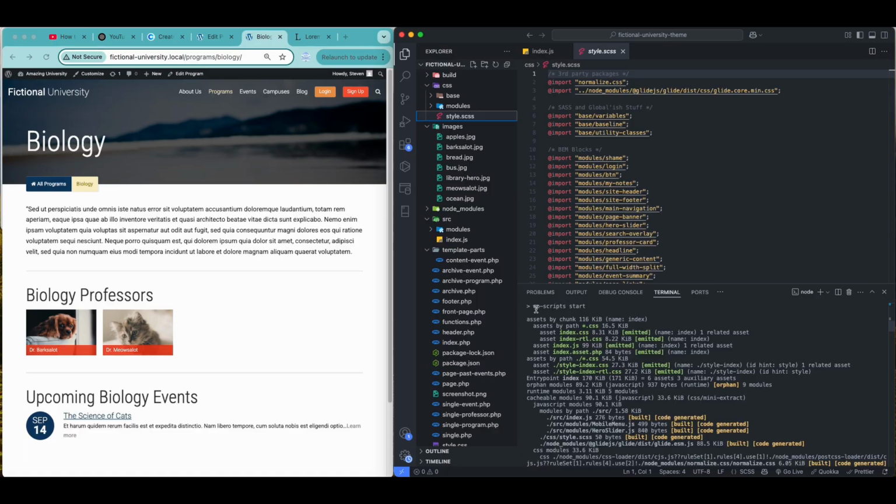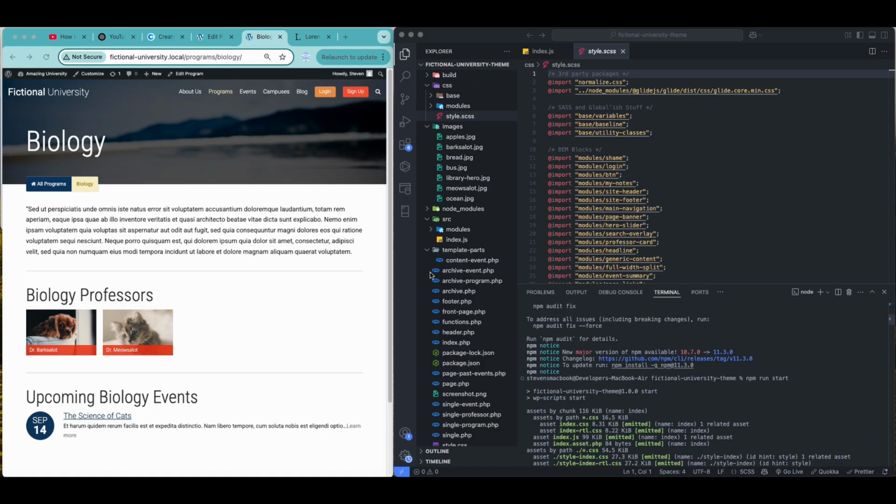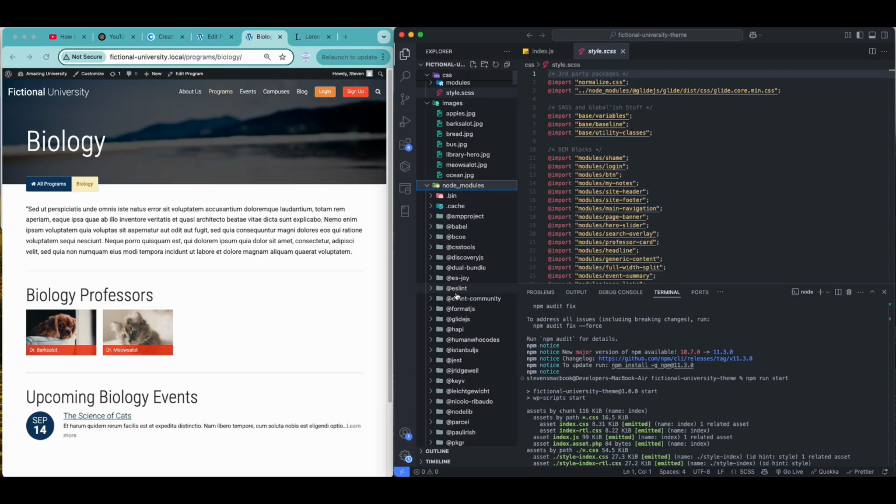Again, I don't think this part of the course has been updated in a while, but I did find someone else in here ran into this issue. Pretty much the package.json is outdated, and he wants us to install some new code. So what I'm going to do now is, upon installing, when you do npm install, it takes a while because it does have to install a whole bunch of things in here, which is this node modules folder. And as you can see, there's a whole bunch of stuff on here.